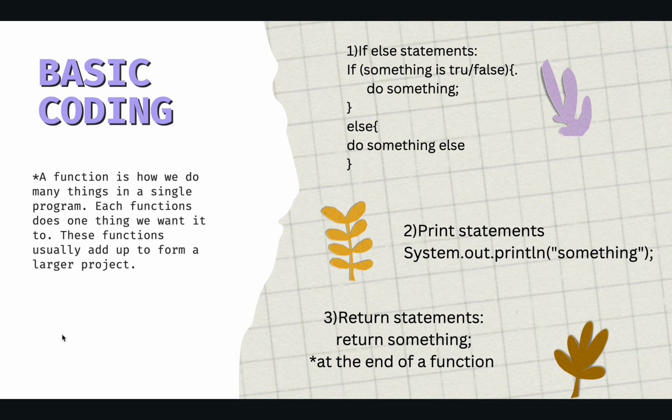And the final thing is return statements. So how return statements work is at the end of the function, we can return a value that we want. For example, if a function was storing a person's name, but in the function somebody else had the same name as this person and we want to differentiate it in the function. After we do that, we want to return the newer version of the person's name so that we don't have two of the same people.